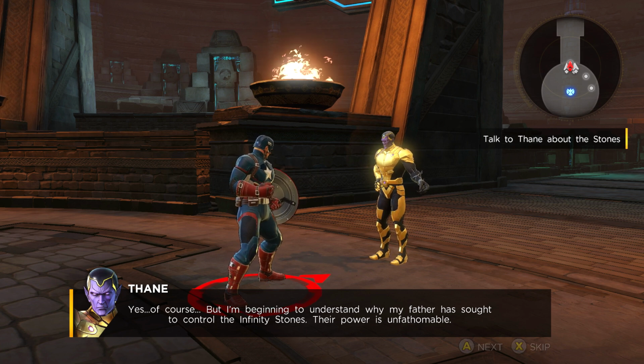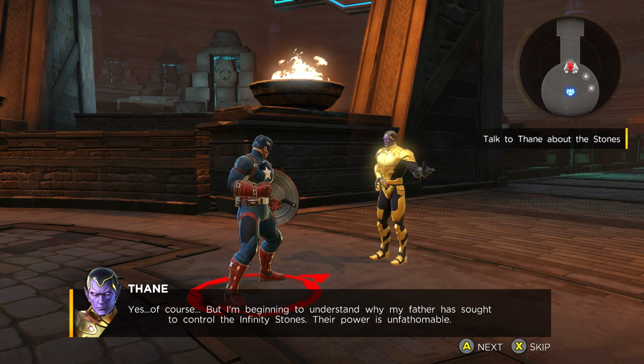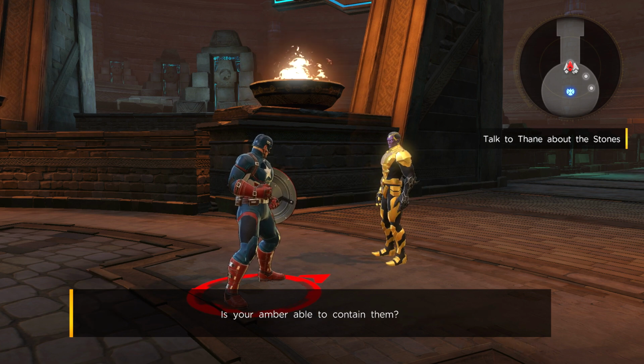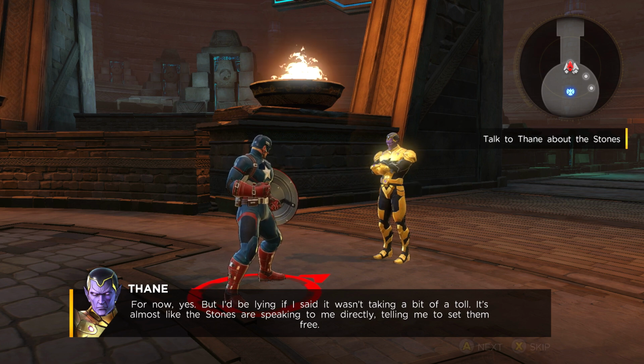Their power is unfathomable. Easy there now, Thane. We saw what just the Soul Stone was doing to Black Panther when he wielded it. You've got all 6 there. I know your Amber is supposed to protect you from it, but still, that's 6 very powerful stones right in your pocket. Is your Amber able to control them? For now, yes. But I'd be lying if I said it wasn't taking a bit of a toll. It's almost like the stones are speaking to me directly, telling me to set them free. Yep, that's definitely not a good idea. We need to get on with a plan, and we need to do it now before they start telling you to betray your allies.